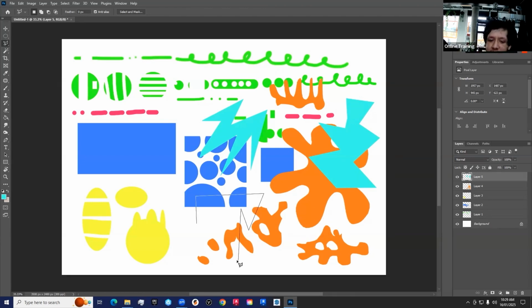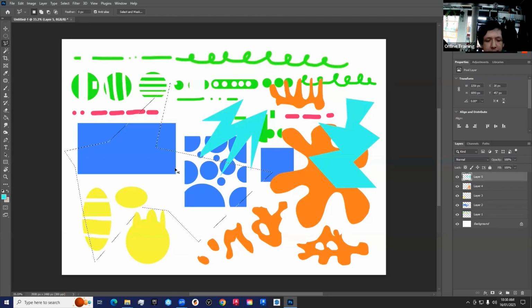If while you're drawing a selection with a polygonal lasso tool, you don't want to have to return all the way to the starting point to close the selection, you can double click anywhere and it will automatically close that selection. This is useful if you know that there's just going to be a straight line from this point to the end point, I can just double click and it will close that selection.